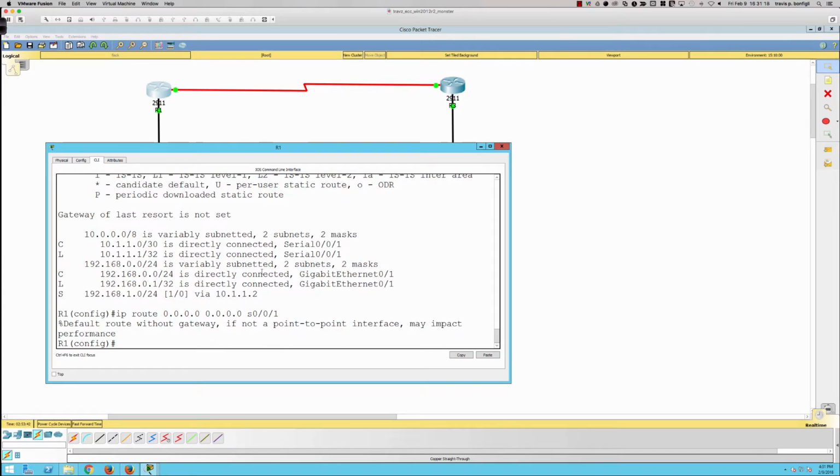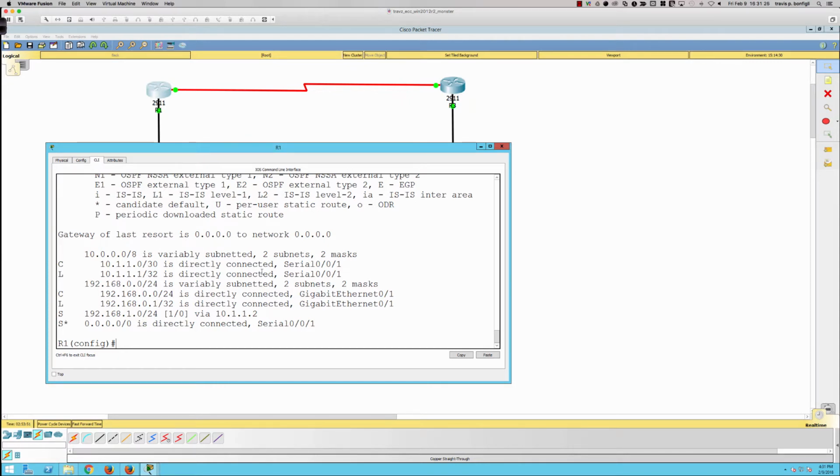That's the command that we used in the space. How is it listed? That's a command that we used in the configuration that would be filled in the space. Do show IP route. And you can see that's how it's listed as a candidate default static route. It's got the little asterisk next to it. And the gateway of last resort is, in fact, that serial 0/0/1 interface, right? That's where it's going to be.